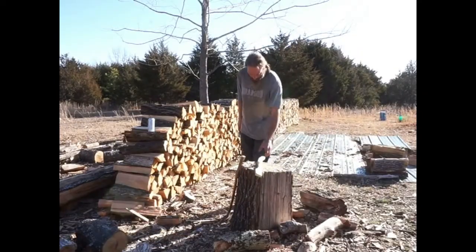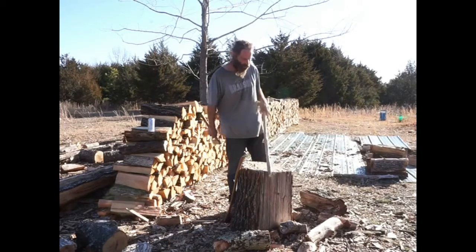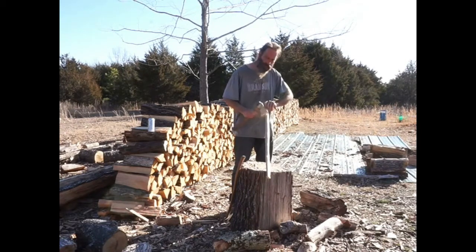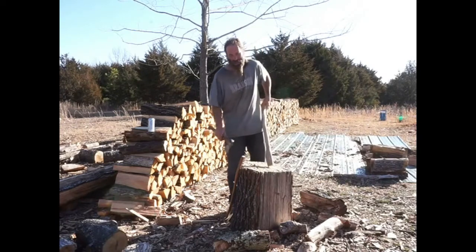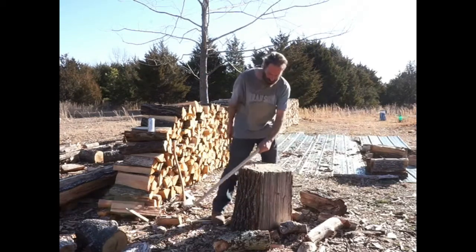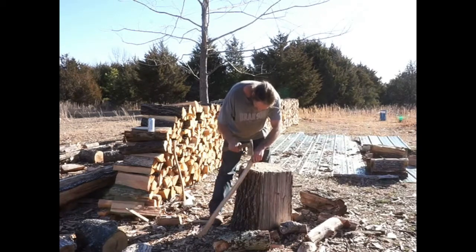And it's morning, magical morning. I think I've covered all the basics of this, so I'm just going to get to chopping, straightening this thing out a little bit and shaping the bottom grip of the handle, and just kind of keep at it. I'm not going to talk too much, so maybe if you're lucky, I'll put this in fast forward so you don't have to sit there and view every little piece of this in detail.